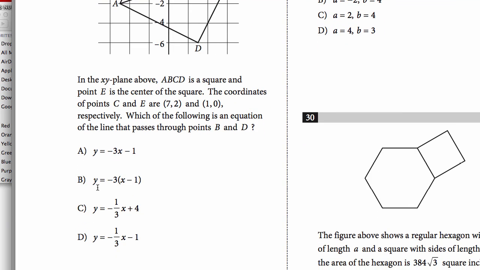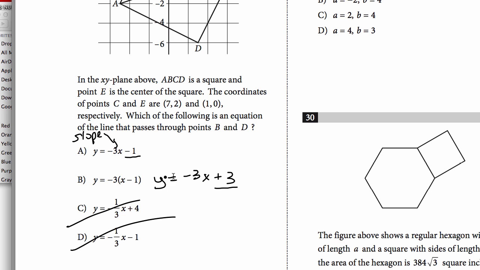Well, right off the bat, we can get rid of this one and this one. And I'll just rewrite the second one here. That's -3x plus 3. So what is this number? Since we have two choices, both of them have the right slope. Remember, that's the spot for your slope, the number in front of the x. So this number, the one in the back here, is your y-intercept, and that's where it hits the y-axis. So there's a big difference here because one y-intercept is 3 and the other is -1.